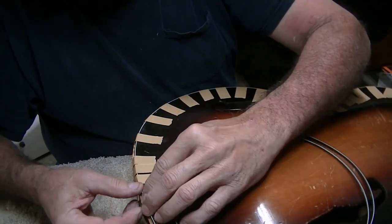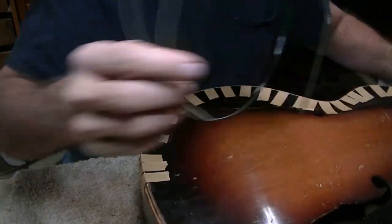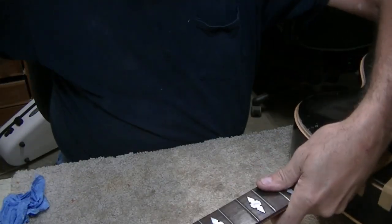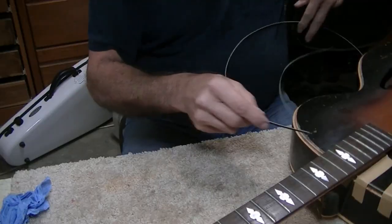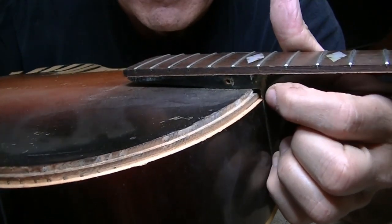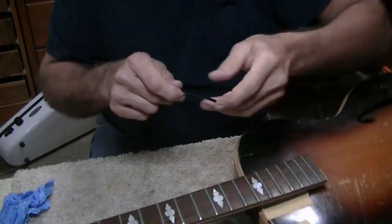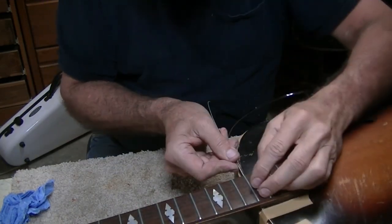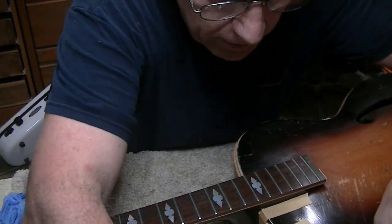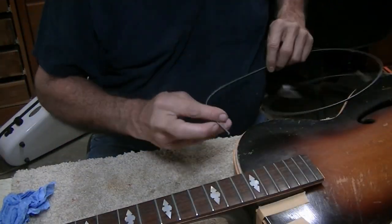We're going to start here and work our way back around. Actually, I think I will start back up at the neck. There's a hole there, and I would prefer to tuck it into that hole. And it'll be harder to do that going the other direction. Going this way, you can see what I'm talking about. There's a hole right up in here, and I can tuck the binding into that hole. So going this way, that's what I'm going to do. Start here. Tuck the end of the binding up in that hole. That is, assuming the hole's cleaned out enough, and it's not. Clean it out a little bit more here. I gotta go in there now.